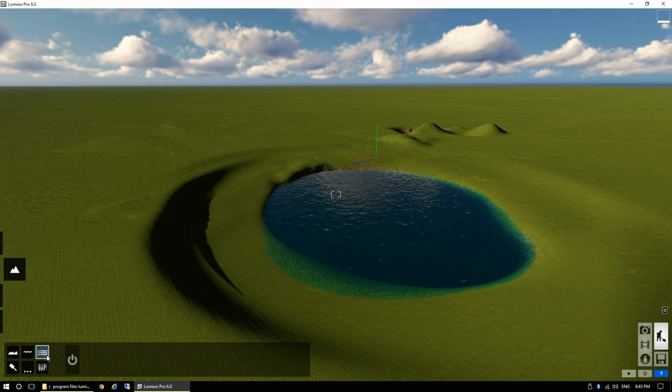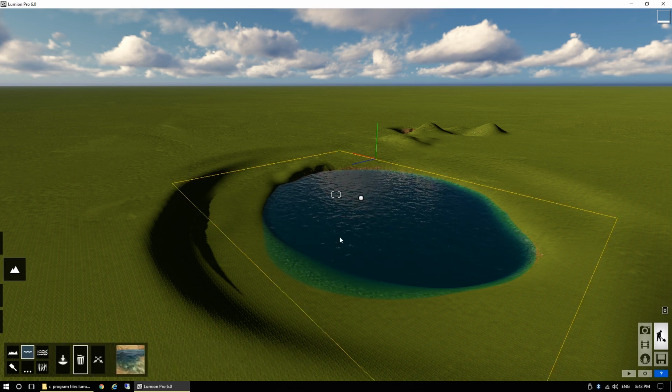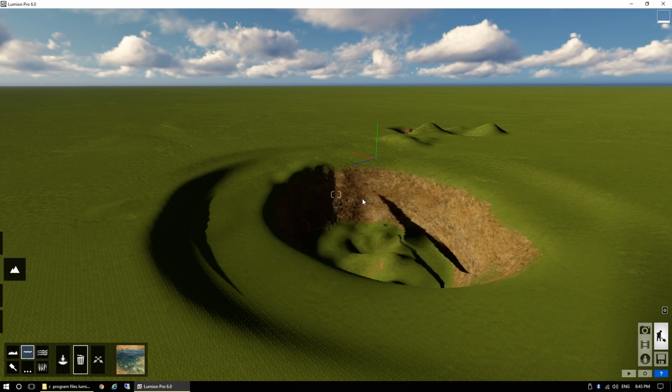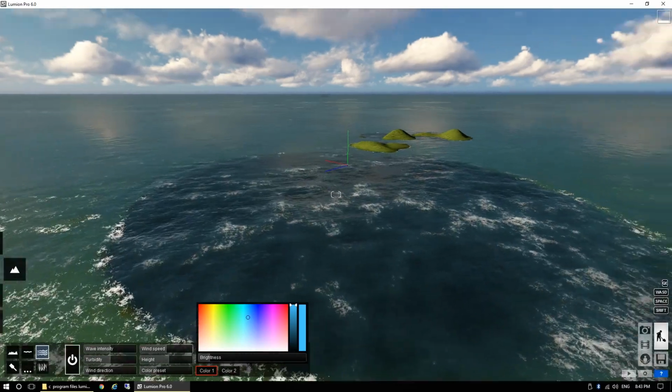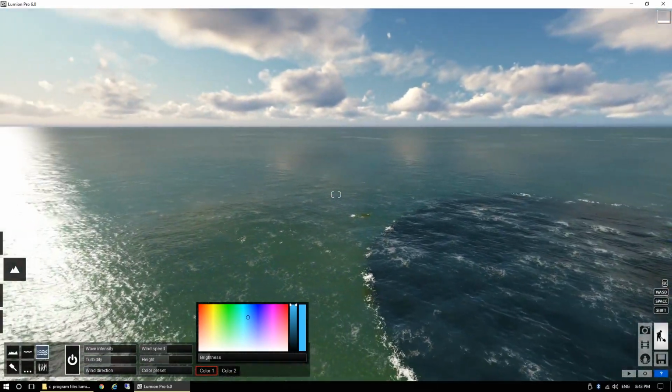So let's move back to the water because we don't need this small hole here. We are going to delete it. We are going to the ocean and turning it on. See, Lumion has just created an ocean.